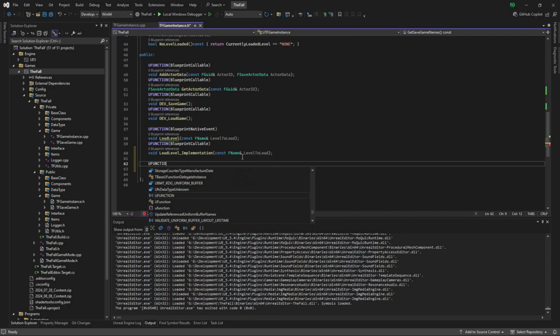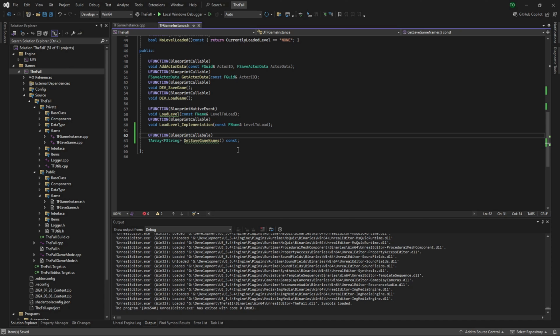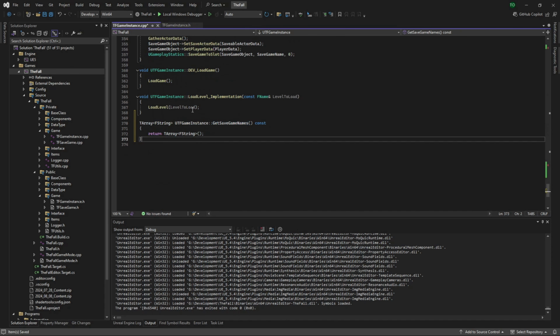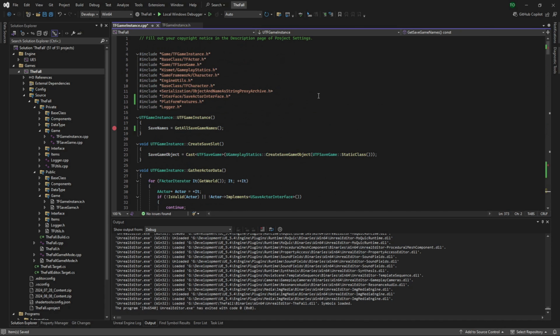So UFUNCTION, BlueprintCallable. And in here, we're going to just return, do I want to set that at startup? No, because I don't want to deal with the process.